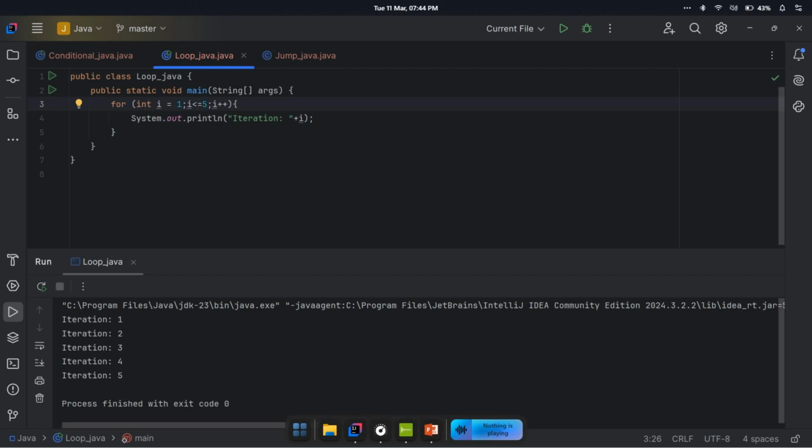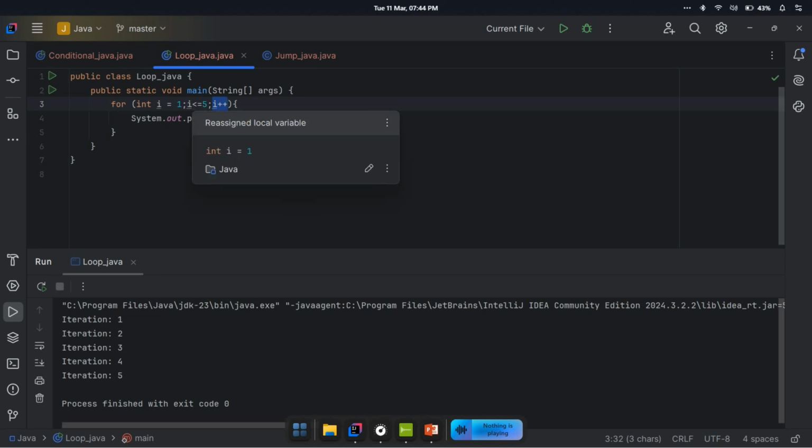There are some places where we have to go on an infinite loop, but here we just wanted to print 5 numbers. So there should be a condition that if I is greater than 5, then it should not be executed. So that is the condition here. Then we are incrementing I every time. After each iteration, I will be incremented.